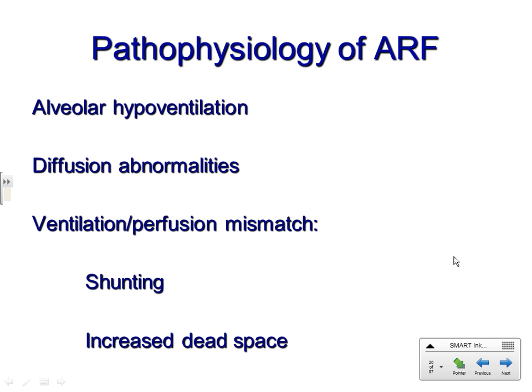Patients can also have ventilation perfusion mismatches, where the air movement is normal, but the perfusion is not adequate, or vice versa. And oftentimes that can happen with things like shunting, left-right cardiac shunting, or increased dead space. Those patients with pulmonary emboli, with COPD, that have areas of their lungs where the air is just sitting there and it's not moving in or out.